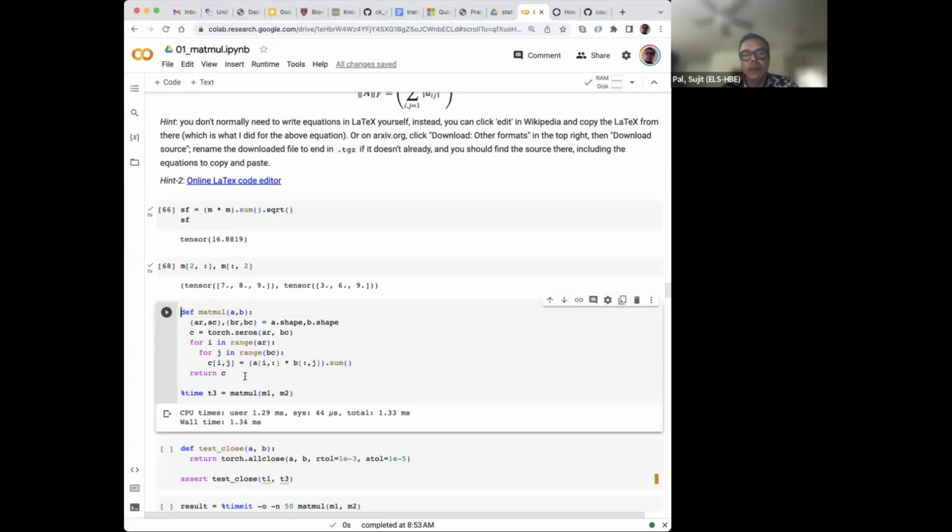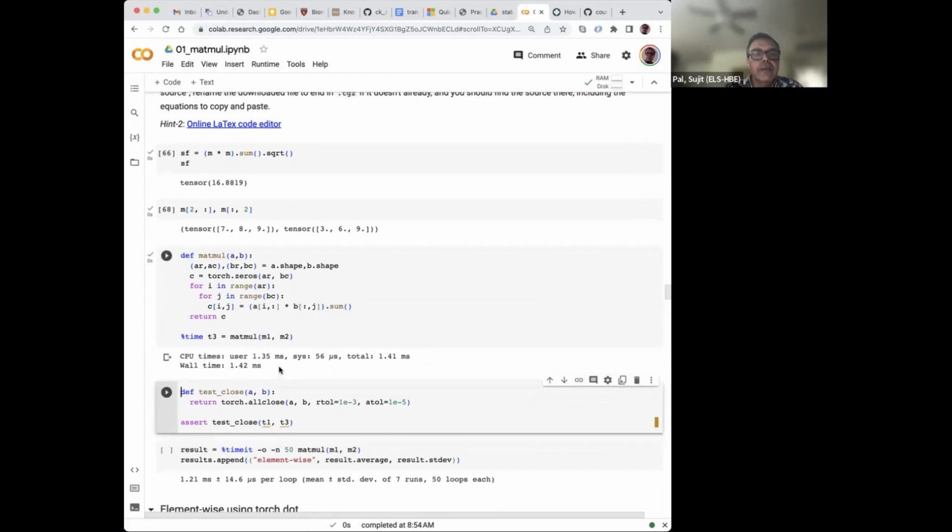If you think back to the animation, you're doing the same thing, except that you are now doing it in one step. Row, column, and then sum. So we expect it to be a little faster. So let's see how fast it is.